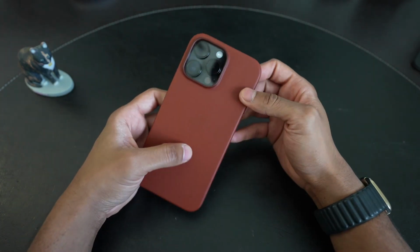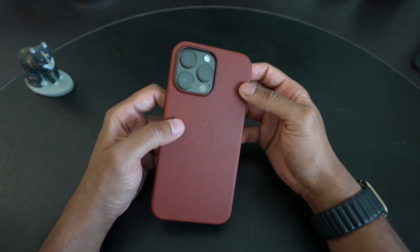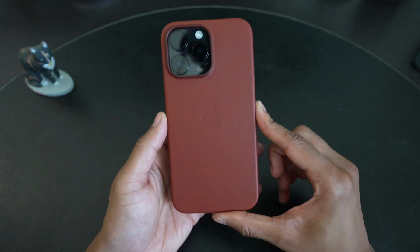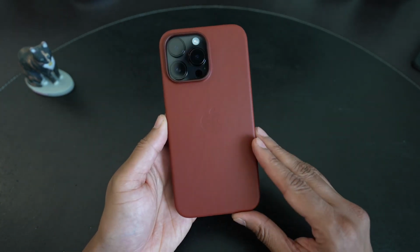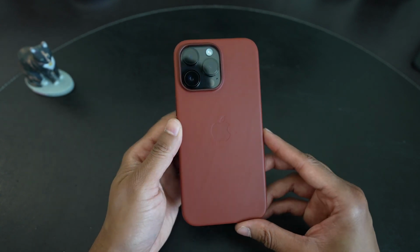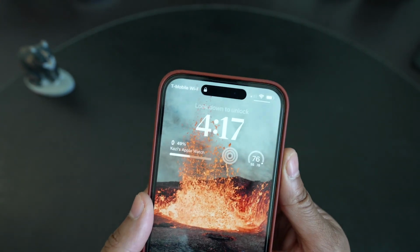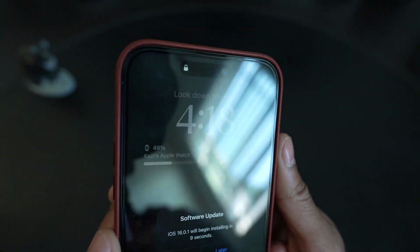So I'll be testing those things over the next few weeks, and I'll probably come back with long-term thoughts. So this is it, 14 Pro Max in the new Space Black color in the Umbra case. And of course I dressed it up with a screen protector as well.